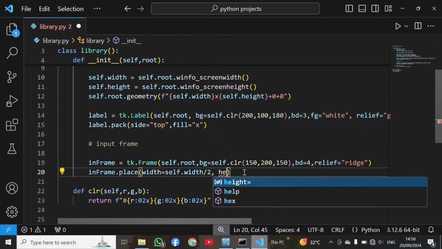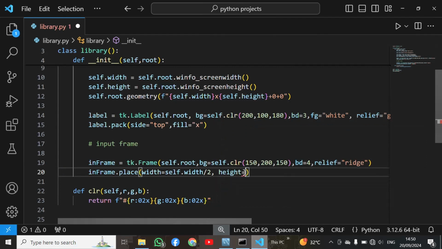And then we have to get the height. So here I have to use the height property, and as you know, we have the height of our screen in this self dot height variable. So I will use self dot height. This is the total height of our screen. Now I have to decrease some pixels from the total height, so I will decrease 180. That's why I am using self dot height minus 180.